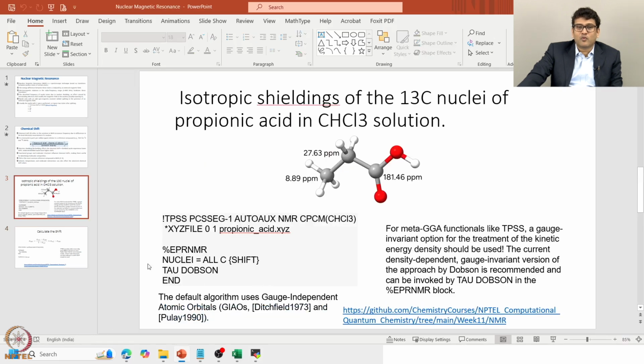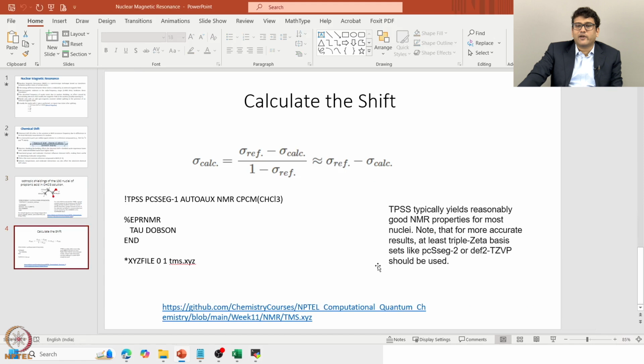What we need to do is to calculate the chemical shift. Now, how do you calculate the chemical shift? You can have two options. One option is that you can actually calculate the value of the TMS, or you can use the shift from one of the known values.